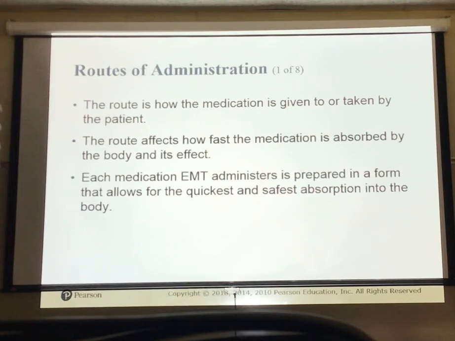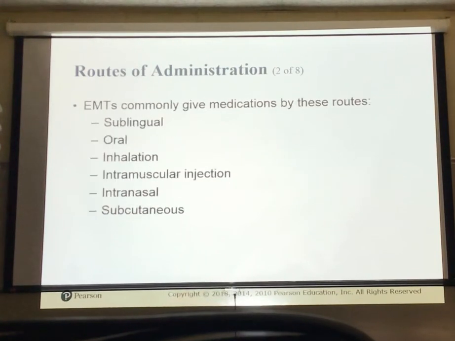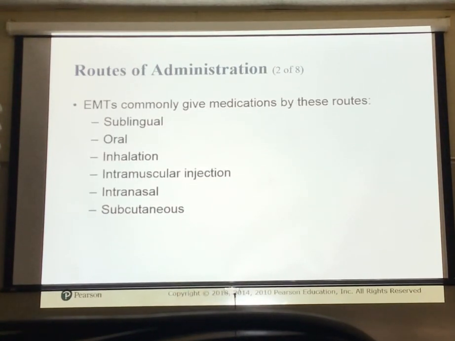All right, if I give something IV, it's going to take effect in the body much faster than if I rub it on their skin. Each medicine the EMT administers is prepared in a form that allows for the quickest and safest absorption into the body. All right, the most common routes that EMTs give medication: sublingual, this is going to be your nitro. Oral, it's going to be your aspirin. Inhalation, it's going to be your metered dose inhaler. Intramuscular, your EpiPen. Intranasal, your Narcan, and SubQ, also Narcan.